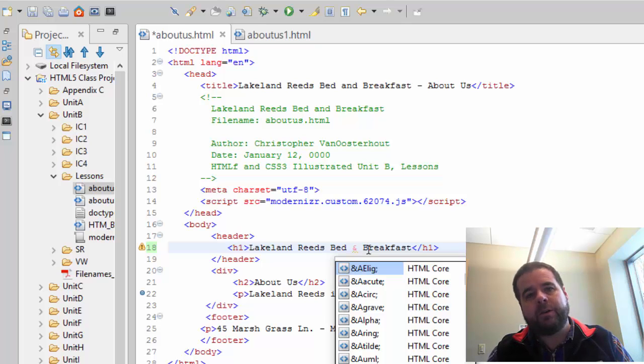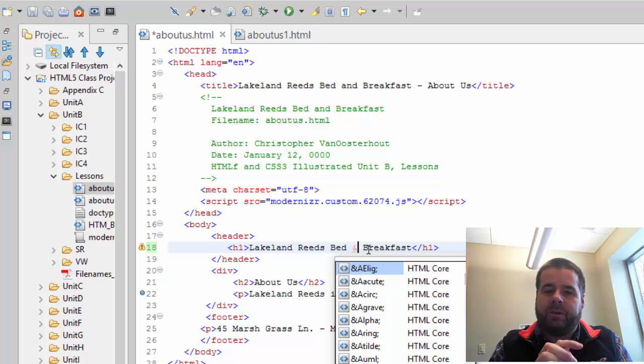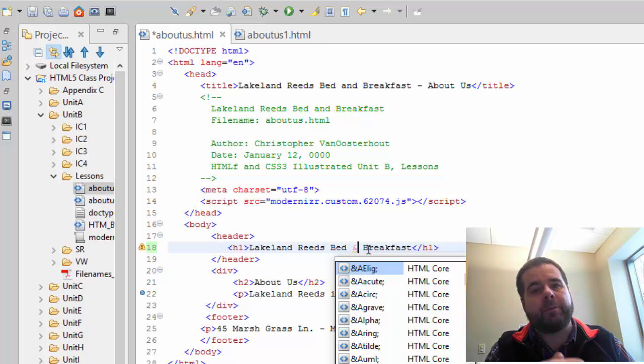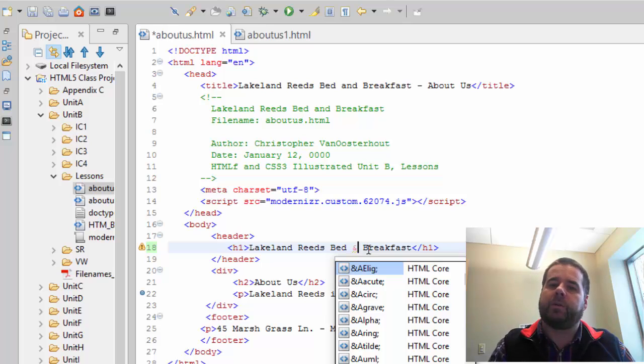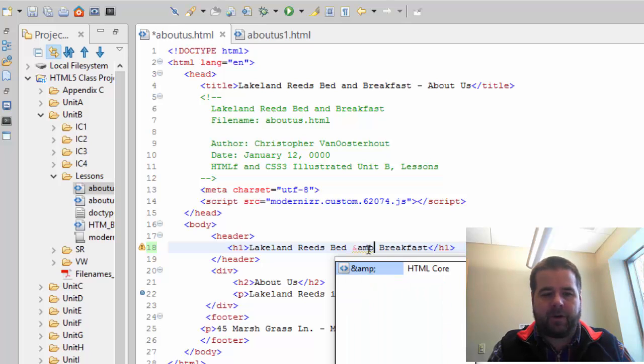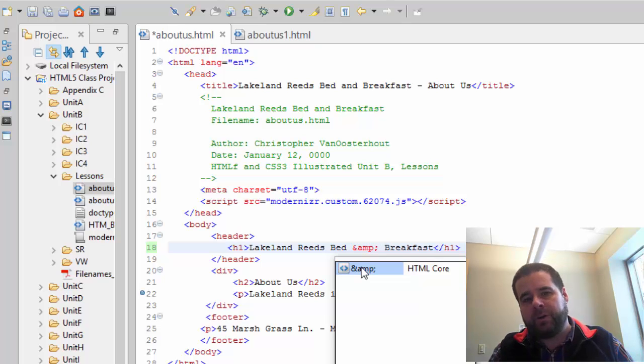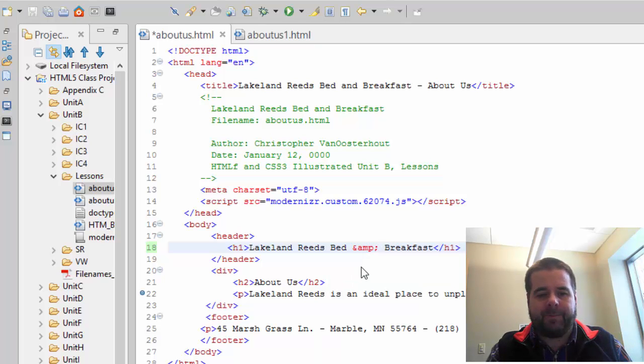But if what I really want to do is show an ampersand, I'm going to use the ampersand symbol followed by the ampersand code. Remember, the code for the copyright symbol was the word copy, C-O-P-Y, semicolon. For an ampersand, it's A-M-P semicolon. Now you can see as I'm typing this, Aptana is again trying to help me along, giving me a hint as I was typing the AM. It said, well, you probably mean AMP because it knows that that is a legitimate character reference.